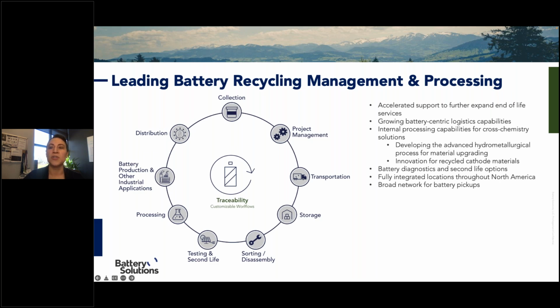We know there are a lot of different pain points right now for different teams. It could be the collection, it could be logistics, or it could be just trying to find a very simple solution to handle the batteries at your facility. And so we aim to help support all of that through the battery life cycle. Today, we really want to talk about how and where you're finding these batteries at your facilities, so you can take information away to implement, potentially, additional safety, compliance, or even a program started at your organization.